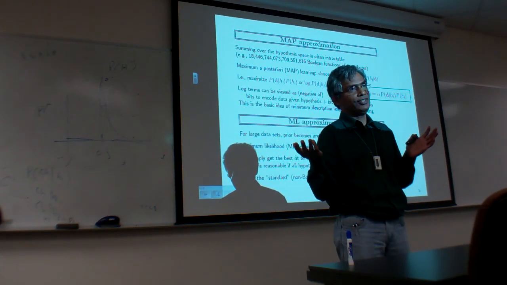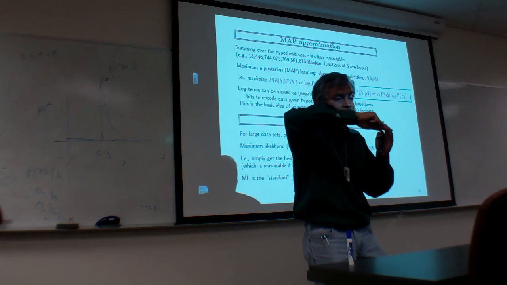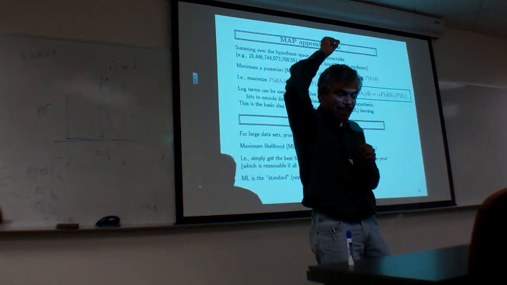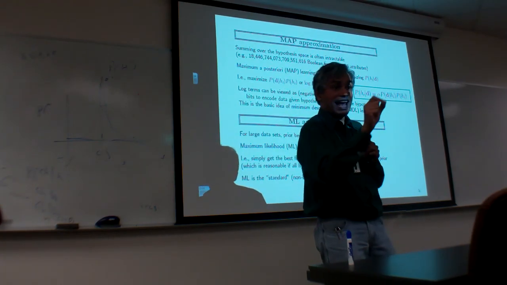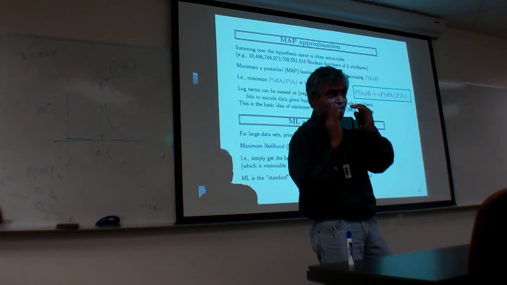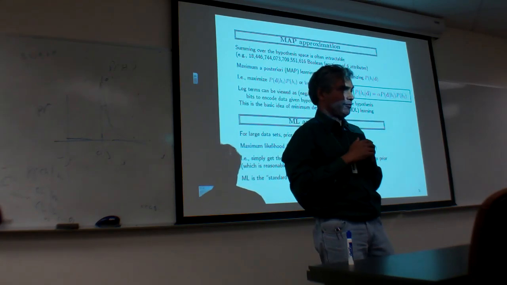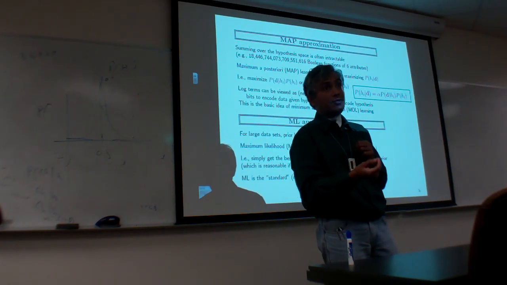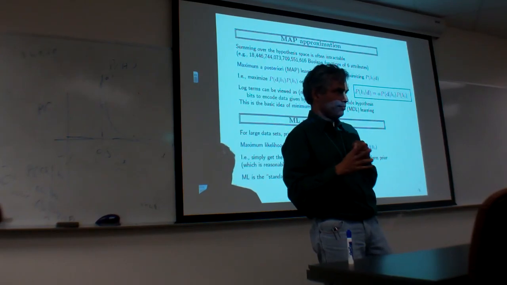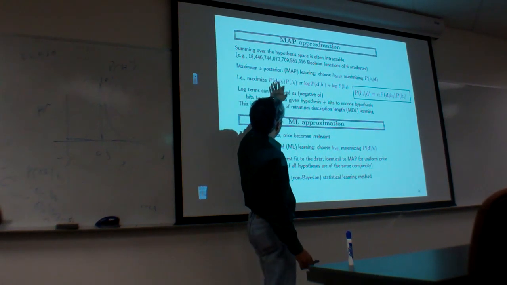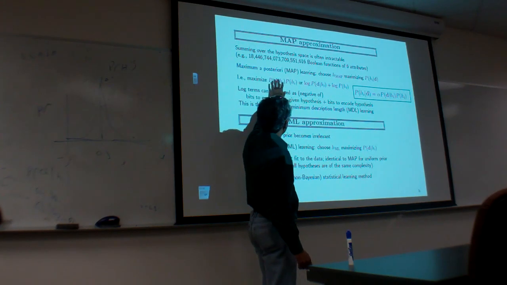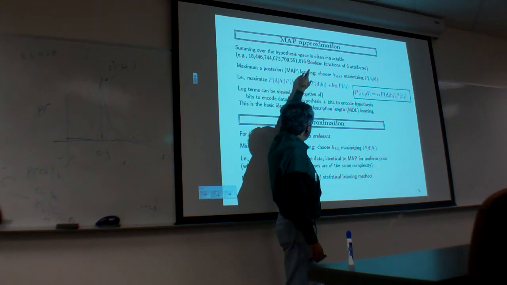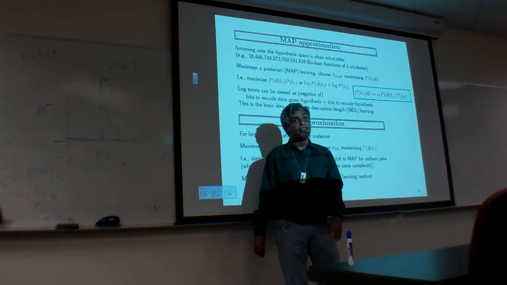And they call them log likelihoods. Really, the reason it is good is because log is a monotonically increasing function. So if a function has a maximum, log of that function has the maximum exactly at that point. It has a different value, but the x value at which log of the function becomes maximum is the same as the function becoming maximum. So if I take the max of the log of a function, then I also found the maximum of the original function. Okay. So I can pick the HI that maximizes P(D|HI) P(HI), which in essence is picking the HI that maximizes this sum, log of P(D|HI) plus log of P(HI).